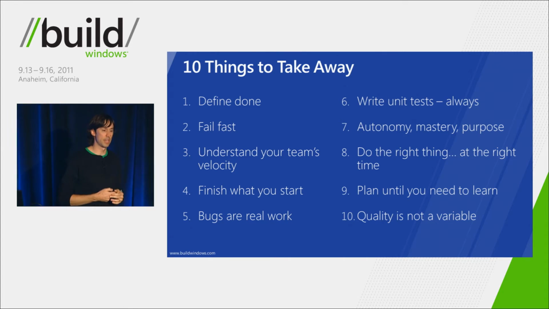The first is that the number one thing you've got to do in order to be successful is get serious about what done means. And when I say that, I don't mean get serious about done for your project. Don't get serious about done for your sprints. Don't get serious about done for your user stories or even your tasks. Get serious about done for all that stuff.